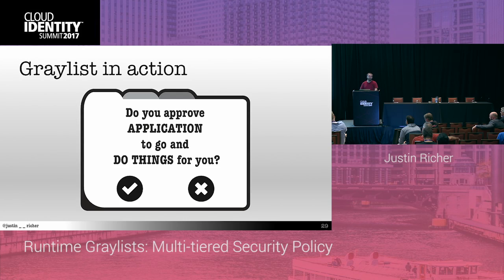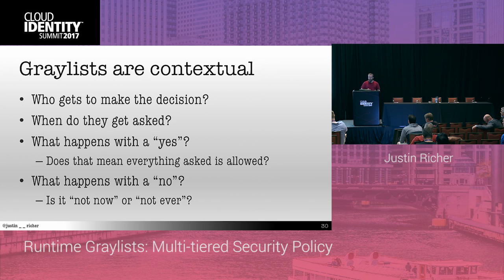Now, you've all seen gray lists in action. They're all over the place here. Anytime you see something pop up like this, it says, hey, it looks like you're trying to do a thing. Is this the thing that you're trying to do? This gathering of consent and authorization is a gray list in action because the system said, I don't already have an answer of whether or not this is something that I should do. I don't know if it's okay for you to log into that system and give all of your information over. So I'm going to ask if you are really trying to do that. Gray lists are by definition contextual with what people are trying to accomplish.